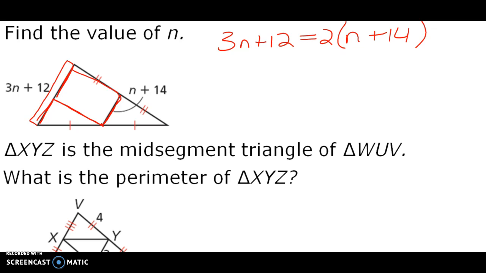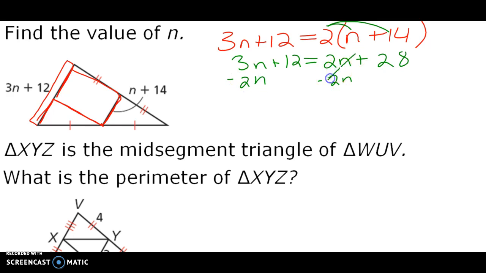Now solve that real quick on your own. Parker, what did you do first? Distribute. Good. So we get 2n plus, what does that come out to? 28. So we distribute, a little distribution property, just like on our proofs. Okay, Cole, what would you do next? Subtract 2n from the left. Good. That's probably what I would have done as well.